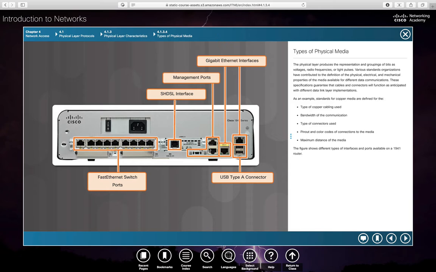We have management ports, which will be over RJ45, but they'll be serial in nature. This has gigabit, 1 gigabit per second Ethernet interfaces. And then it has type A connectors, which are not for sending network signals, but for plugging flash drives in, or keyboards, or that type of thing that you might need to do.